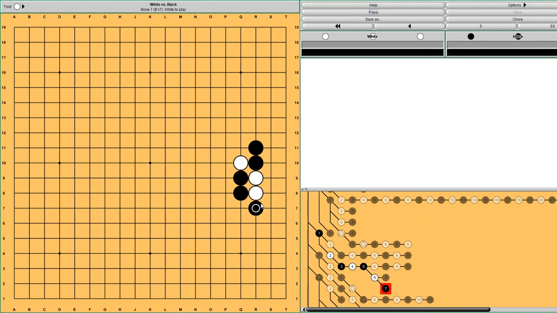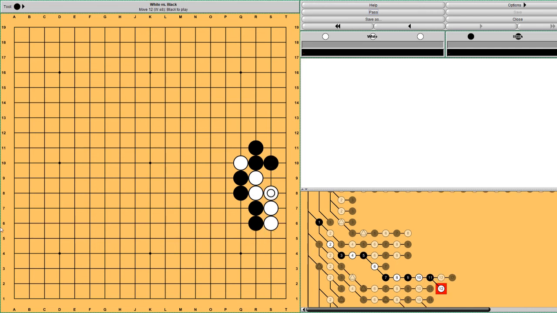We can just hane and extend, and if white pushes again, we can actually make this forcing move, threatening to capture the two stones, right? So white defends, and then we extend, and extend. We just keep extending until, now if you know some basic life and death, you'll know that you need at least 7 plus sente, or 8 moves on the second line to live.